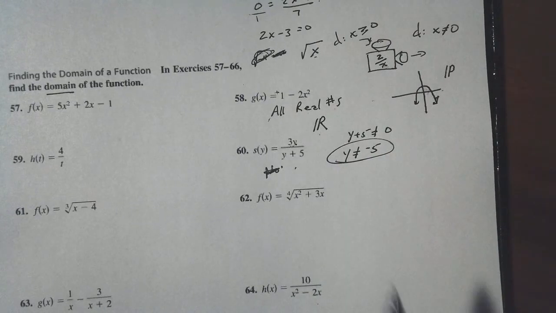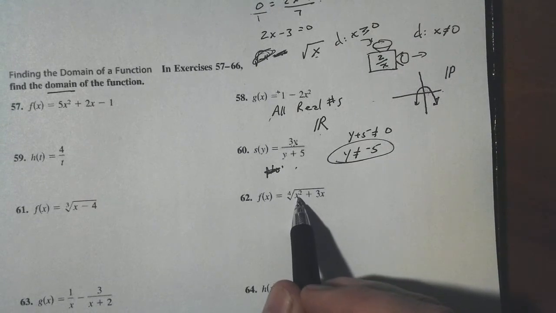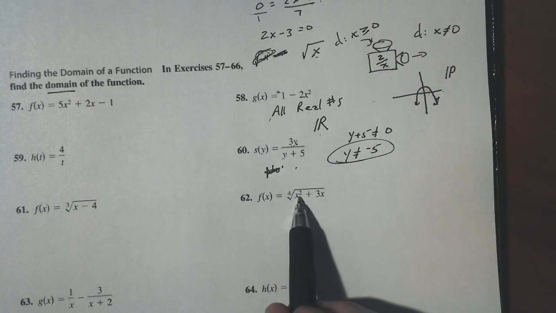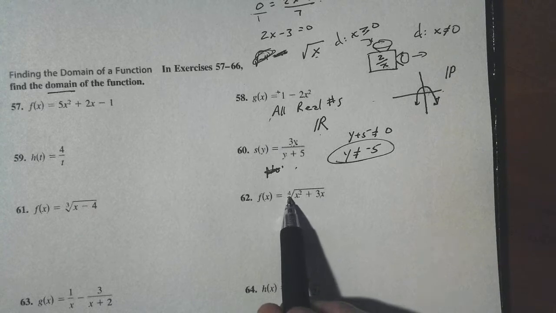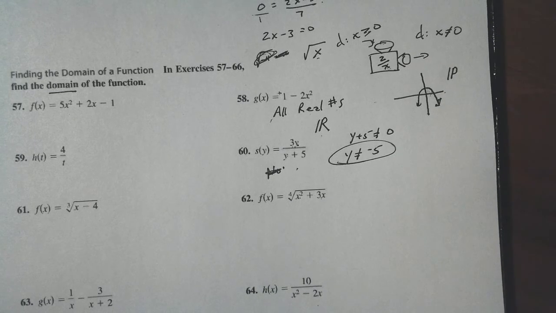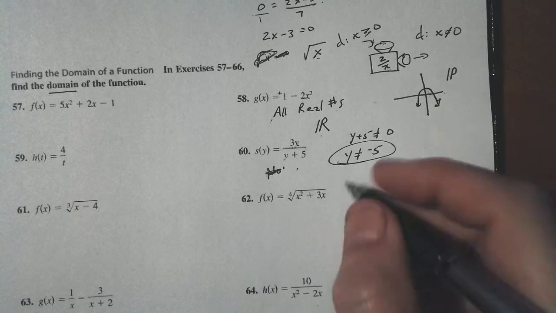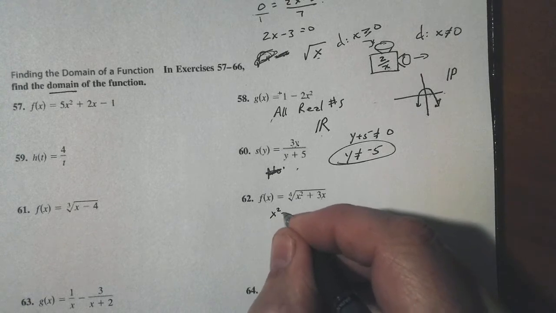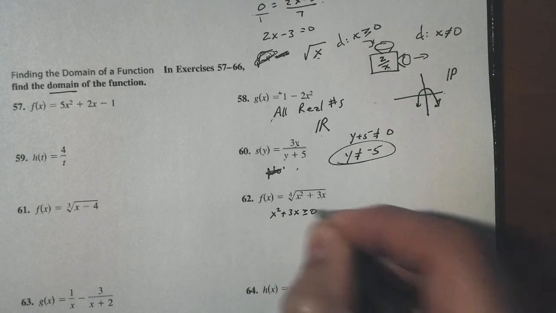So this is y may not equal 5. Okay, 62, and you'll notice I put some more space in there. It really kind of ups the ante on what we're doing here. Interesting things happen. Can I square any number I want? Yes. Can I multiply any number I want by 3? Yes. Can I add any two numbers together? Yes. Can I take an even root, like a square root, fourth root, sixth root, etc., of any number I want? I can't take even roots of negatives. Therefore, x squared plus 3x has to be at least 0.